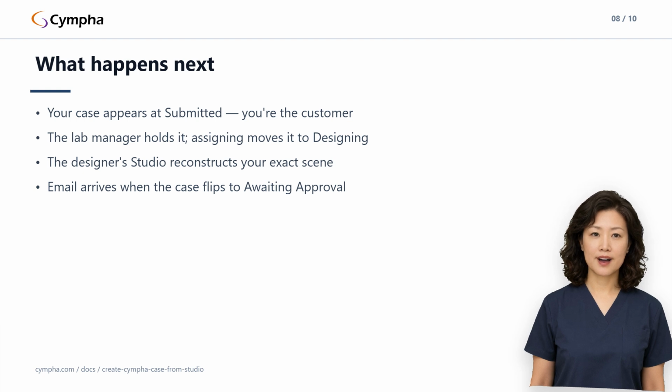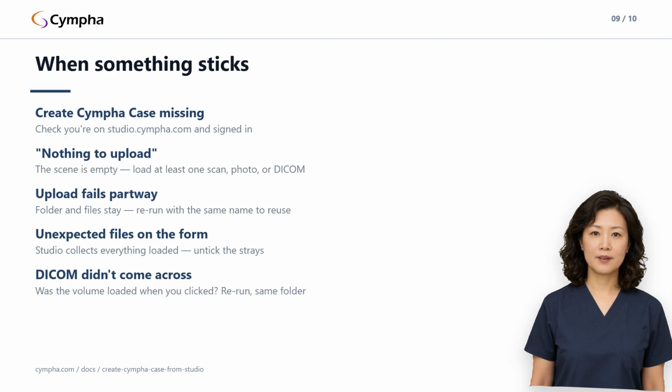Create Cympha Case isn't in the menu. Check you're actually on Studio.cympha.com, and signed in. The sign-in button should show your email. The dialog says nothing to upload. Studio collected 0 files. The scene is empty, so load at least 1 scanned photo or DICOM volume and reopen the dialog.